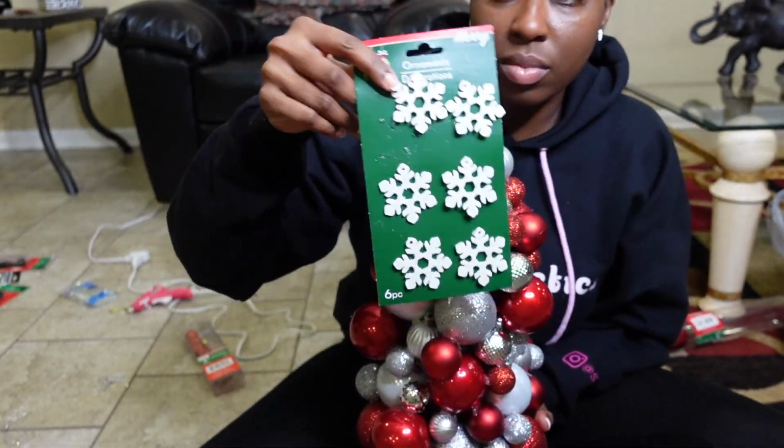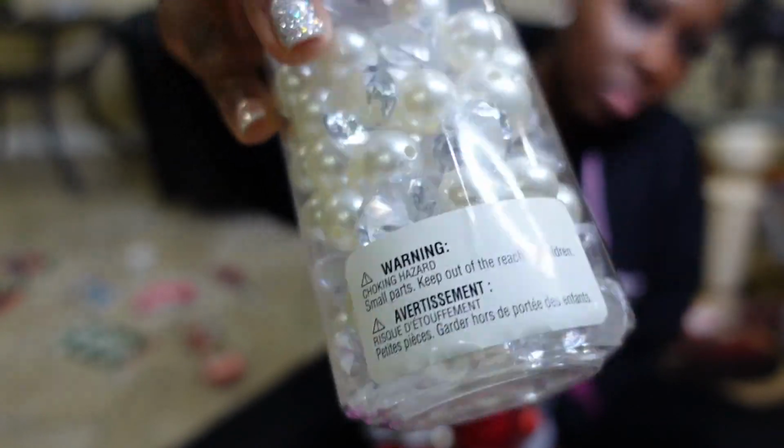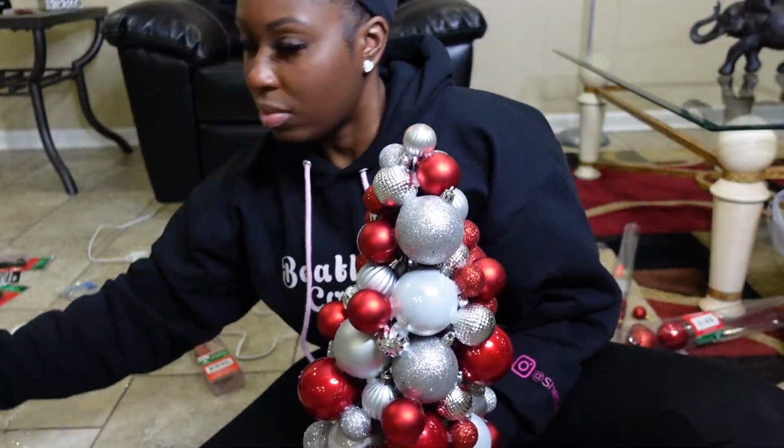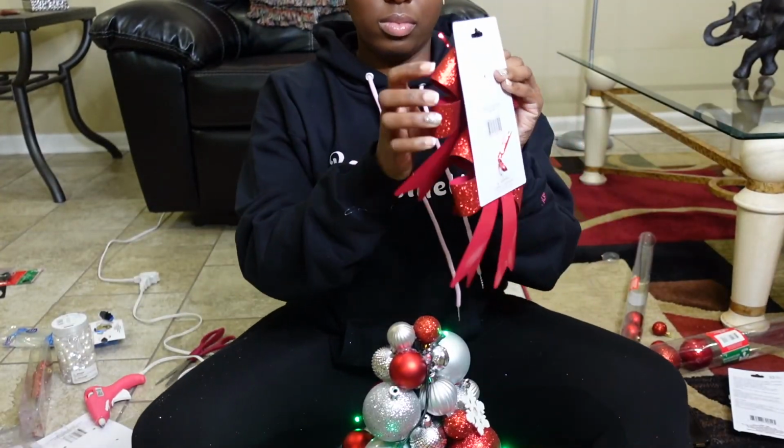Now we're going to go ahead and go in with any accent pieces that you did pick up. I didn't end up using these pearls and diamonds, but that would be good and cute if you want to use those.